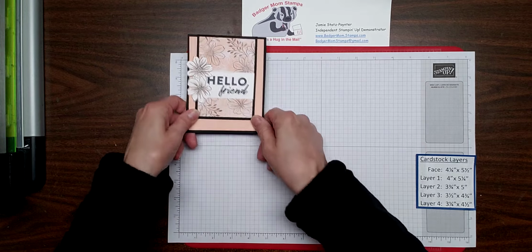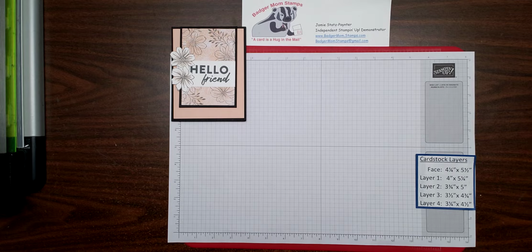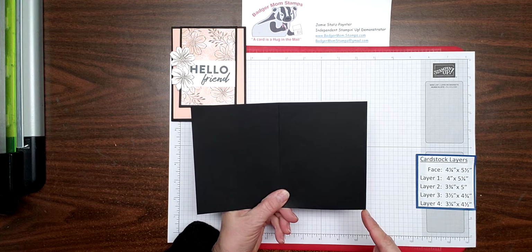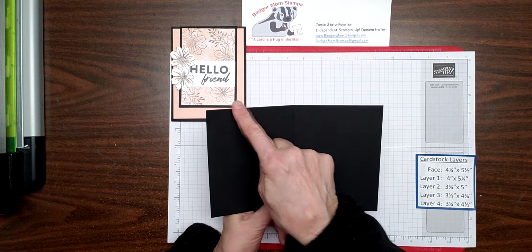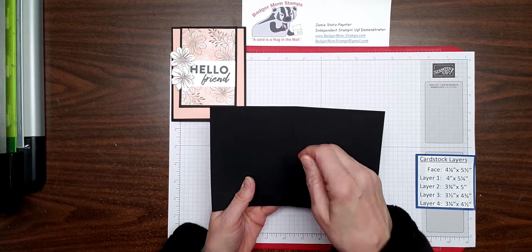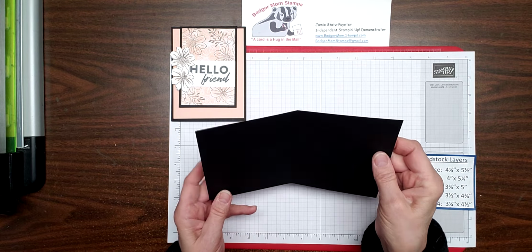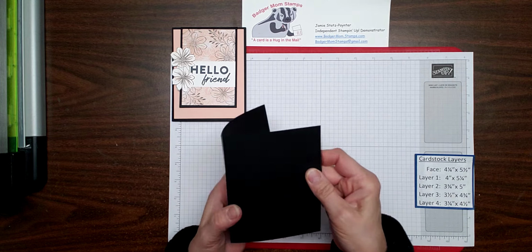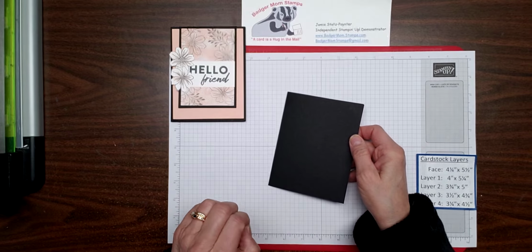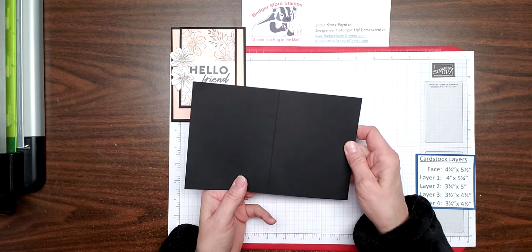So how we're going to do it to start, and I'm going to put the card right there so that you can see it, is first we're going to start out with an 8.5 by 5.5 sheet of paper, and we're going to score it down this line, down 4 1/4. When you're scoring it, the side that has the lump or the hill is the side you're going to put towards the outside of the paper, because that way the paper is already loosened in that way, and it'll keep it strong by doing it that way.